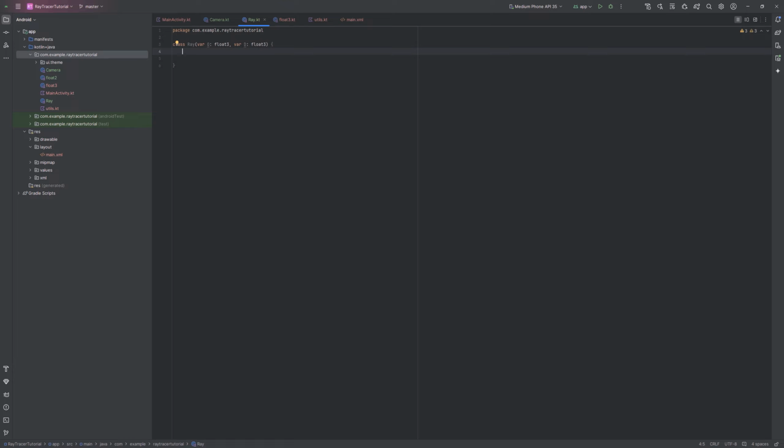Inside, however, we need a few other things. We have an origin, we have a direction. We want to have a length of the ray, so we want to have a distance. For the beginning, the distance is going to be considered infinite, which means that we can hit anything in the scene.